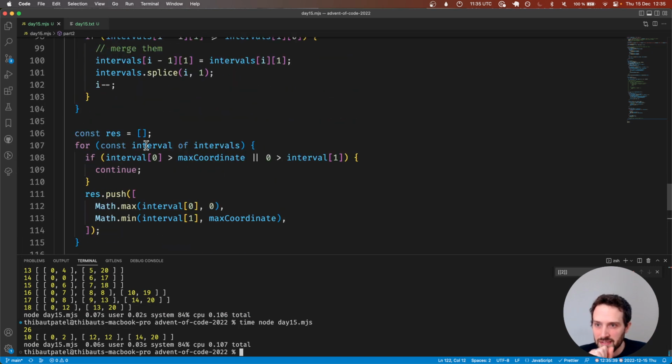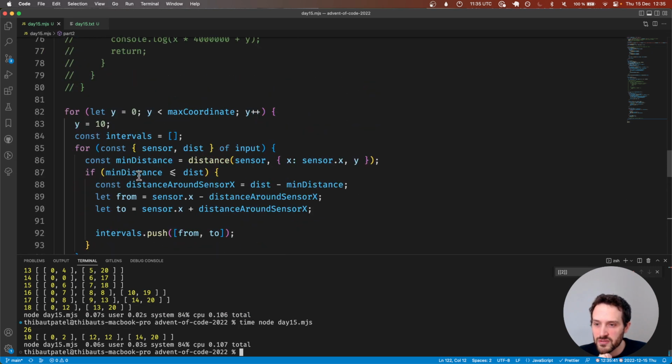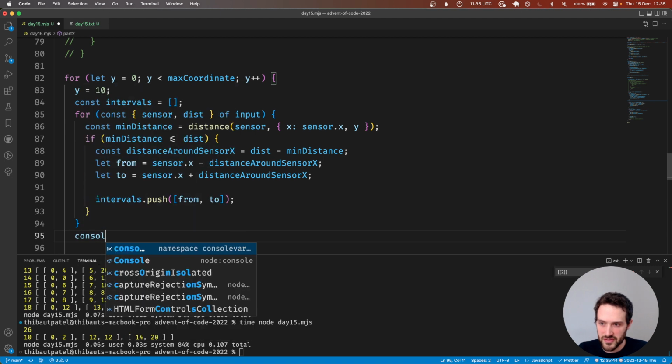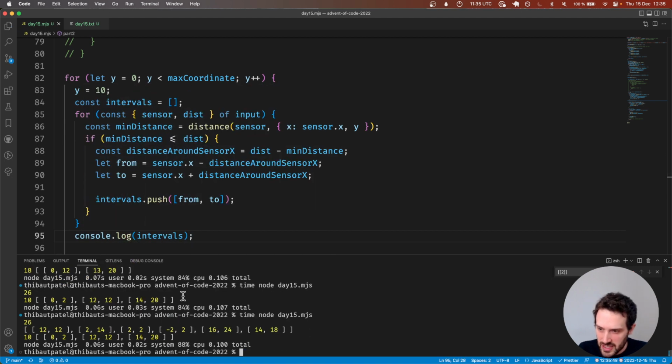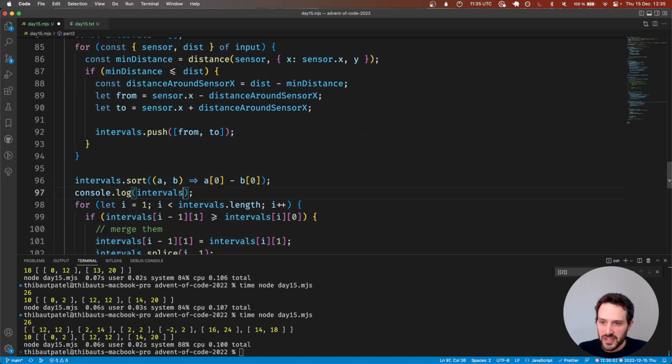It's not what we have, so that's good. We are going to display here console log intervals. Let's sort them already here. So we display the intervals after they are sorted correctly.